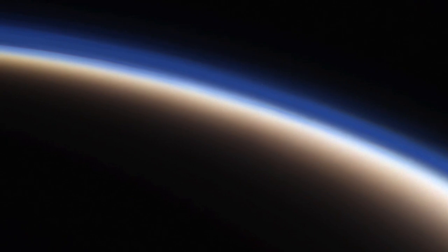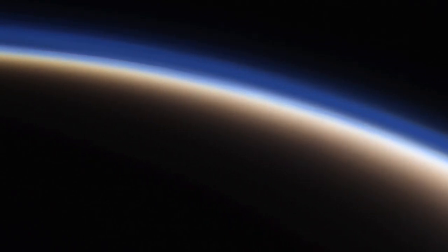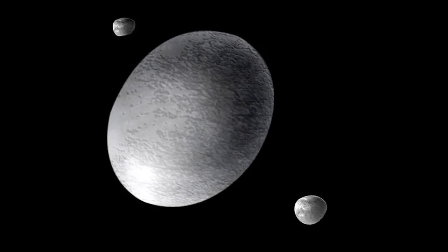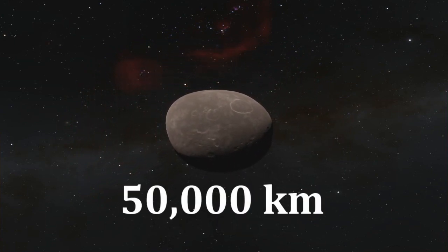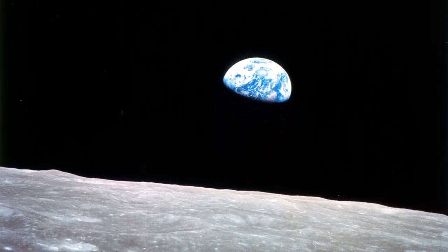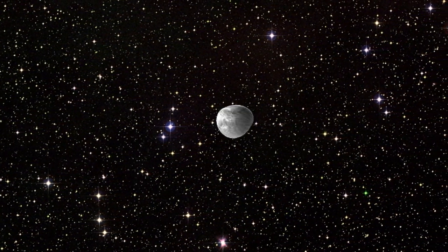Looking up, there would likely be no sky and no atmosphere, because Haumea's gravity can't hold on to one — it requires a bit stronger gravity. But what would be visible are two moons of Haumea. A great view of Hiʻiaka would be visible, as it orbits at a distance of 50,000 kilometers, which is 8 times closer than the Moon is from Earth. But it is still tiny, so it would appear a bit smaller than the Moon does from Earth.